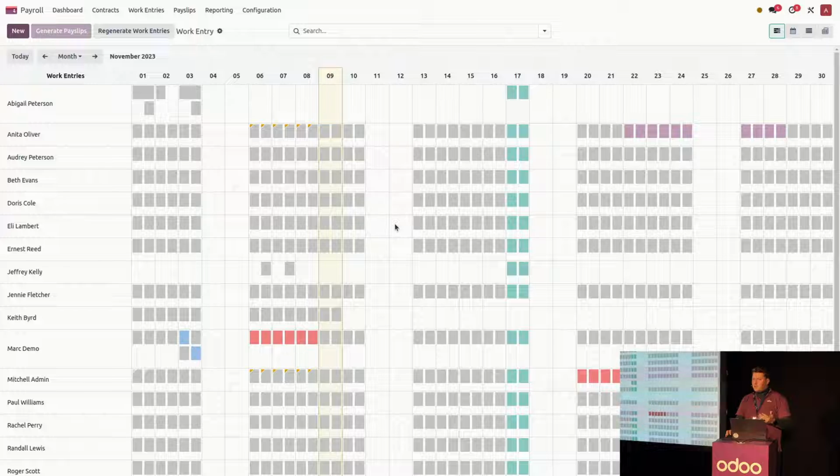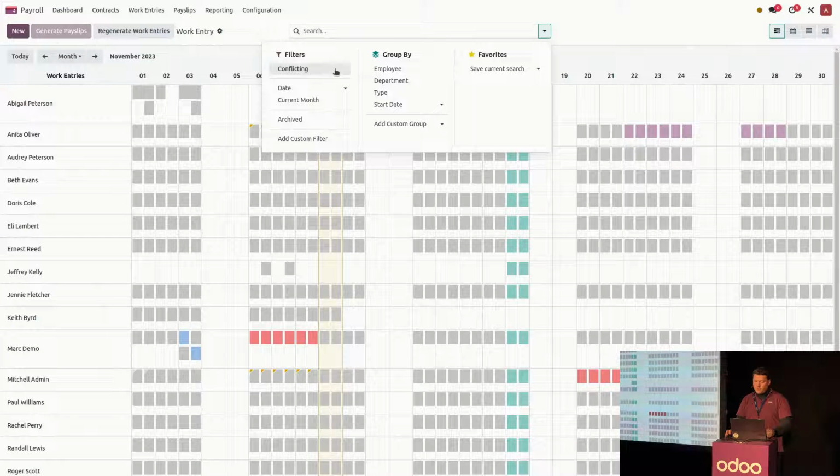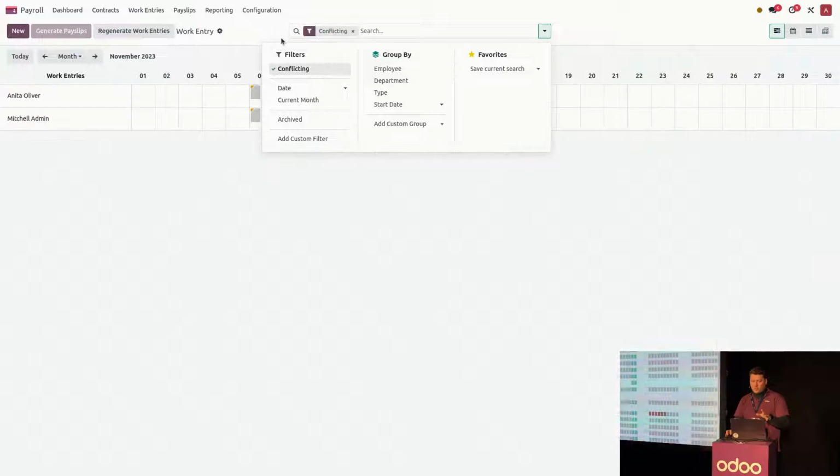On top of that, for the time off, you can follow validation rules, which means no employee can just take off sick days and paid leave at any time they want. Thanks to the integration with time off that you saw with Pierre earlier, the employee can request time off and then the HR responsible will be able to validate it or not. This translates into a conflict, and we arrive at that very nice default filter.